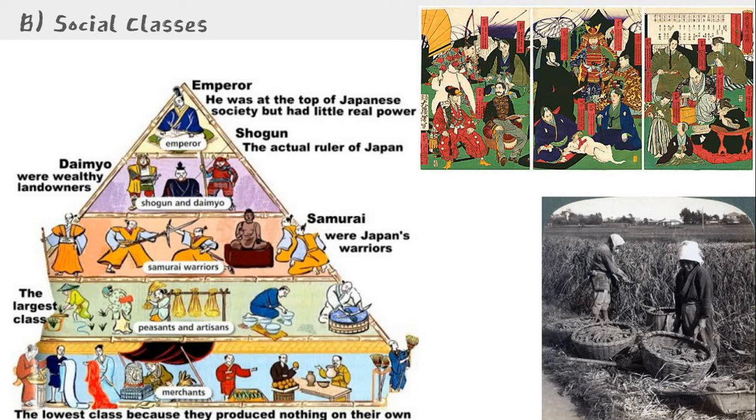They were traditionally warriors, but during Tokugawa, there was about 250 years of peace, and so the samurai instead became mostly bureaucrats and administrators. They became the might and the heart of Tokugawa's government system. And then the peasants and artisans are below them, and then in traditional Confucian style, the merchants are on the bottom.